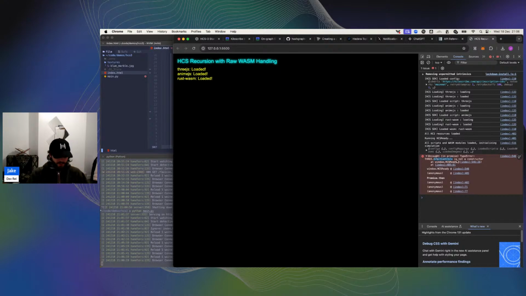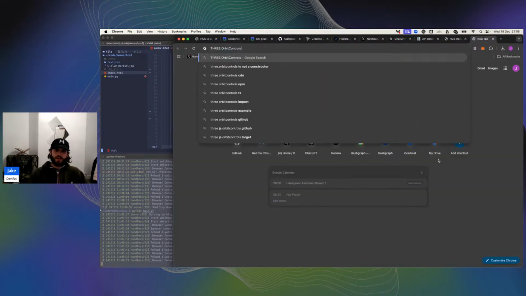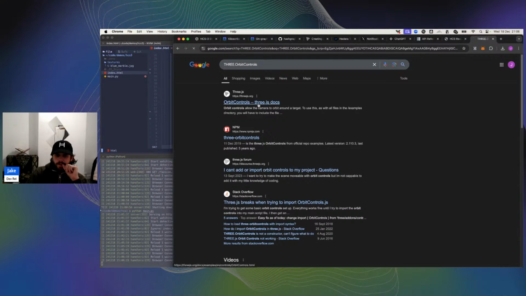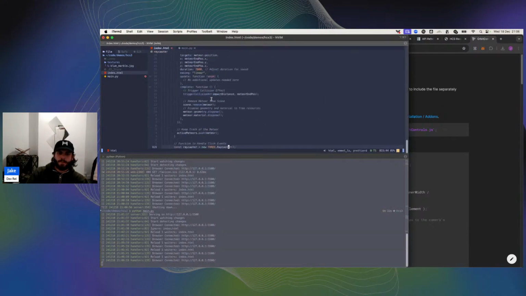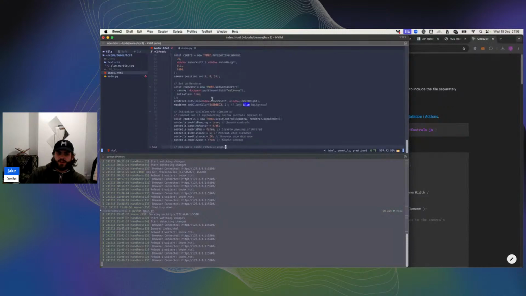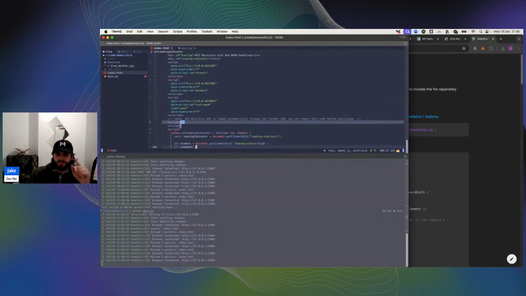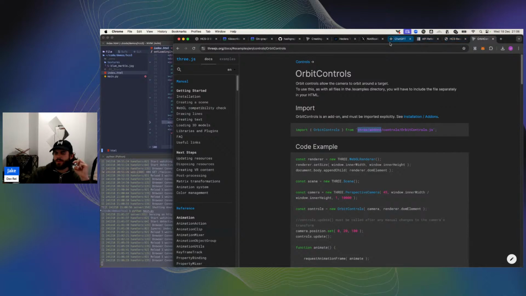Yeah, orbit controls. Bro, what is this? I thought this caused a bug last time. 3JS docs. Add-ons. It's an add-on. That's why. Because it's an add-on, it's not included in the 3JS module, which is inscribed as part of our Hashgraph, as part of our consensus service thing.